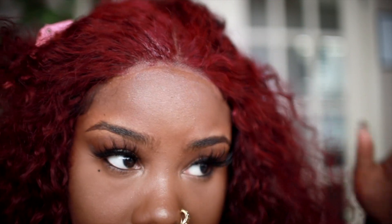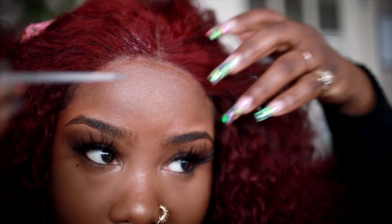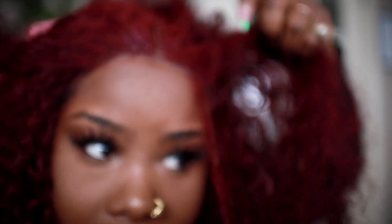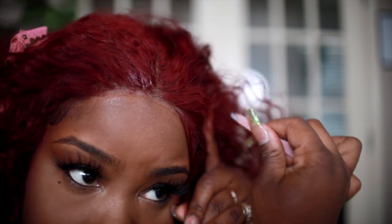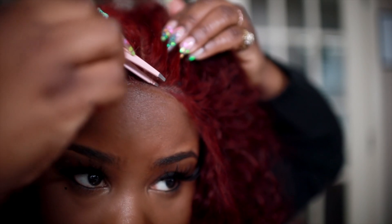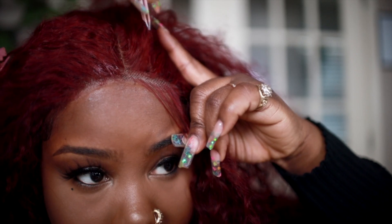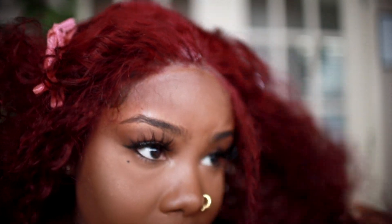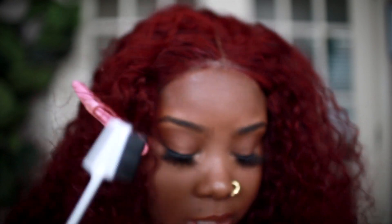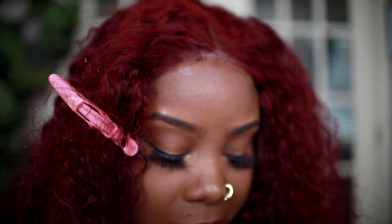Really, really simple and easy to install. Now I'm going to work on my baby hair. I would suggest not to skip this step for this type of unit — I really would not skip baby hair because it's going to add to the realistic look. I'm just taking out a little bit more hair where I see fit. I'm going to apply some foundation in the lace areas. I'm going to use an edge brush and a little bit of Eco Styler gel to smooth the baby hairs into place.